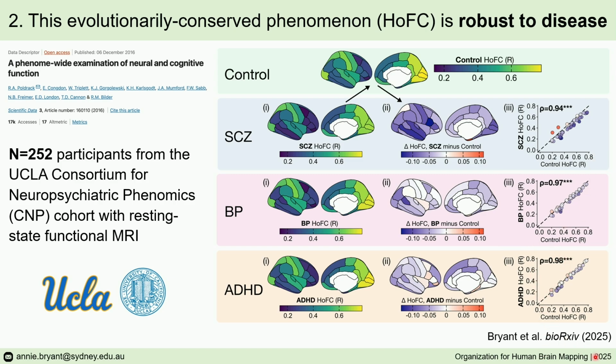all three neuropsychiatric disorders. And this robustness is very surprising, given that functional connectivity in general is known to vary considerably across individuals and from cohort to cohort, even in neurotypical populations, much less in the context of heterogeneous neuropsychiatric disorders. This suggests that this homotopic coupling gradient is a very robust macroscale axis of functional architecture.